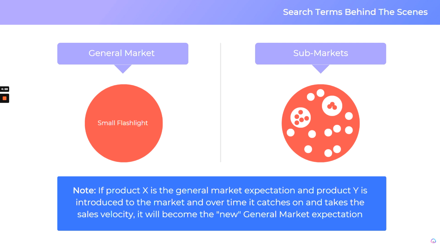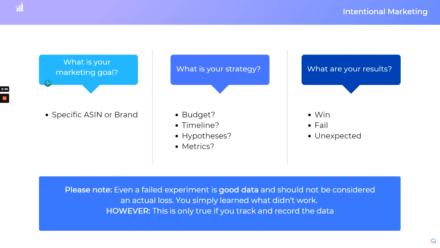This happens a lot where we'll have a client or someone that we're consulting, and they're like, hey, my product used to be at the top, and then I ran out of inventory, or over time this new guy came in, now they're taking all the sales. And it's like, well, is your product outdated? There are actual product life cycles as it occurs even on Amazon. There's also trends of the market, something that is new that might actually come up and take the opportunity away. So anyways, that's kind of as far as general and sub markets there.